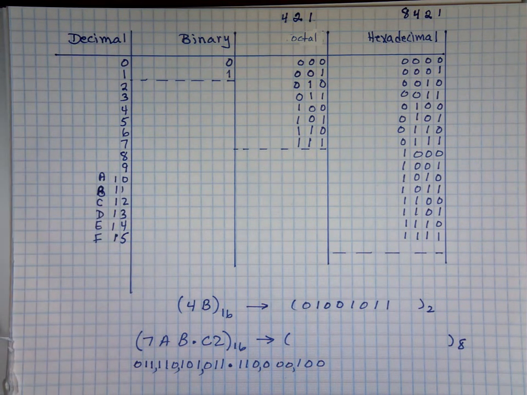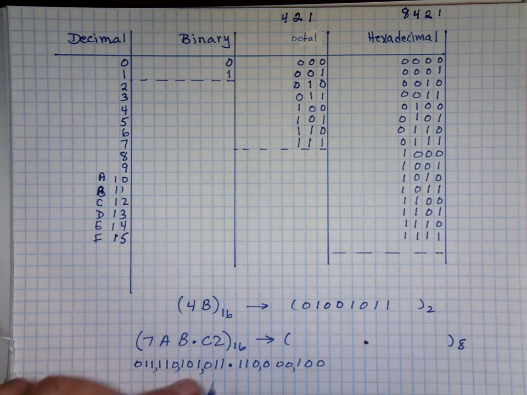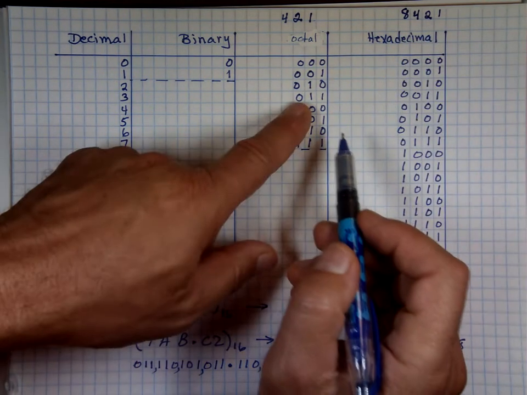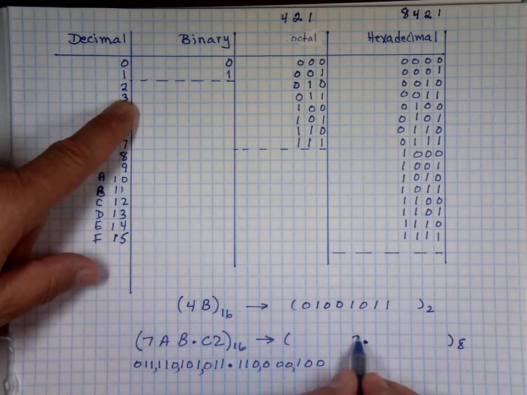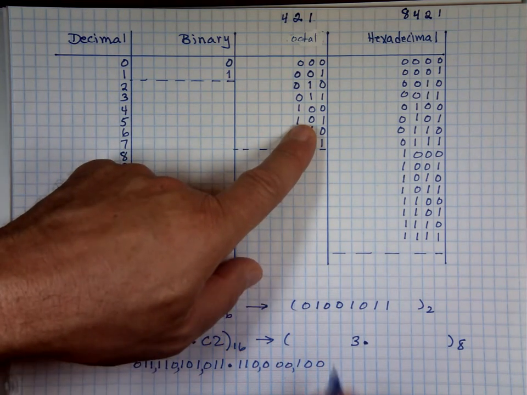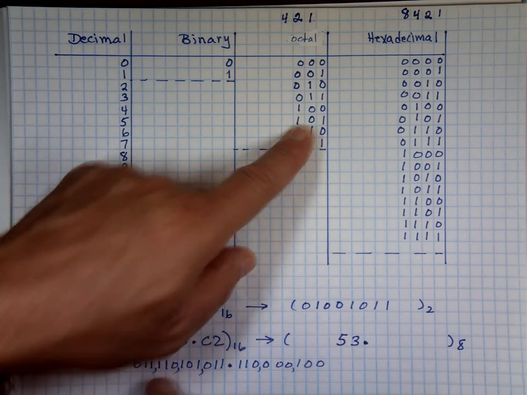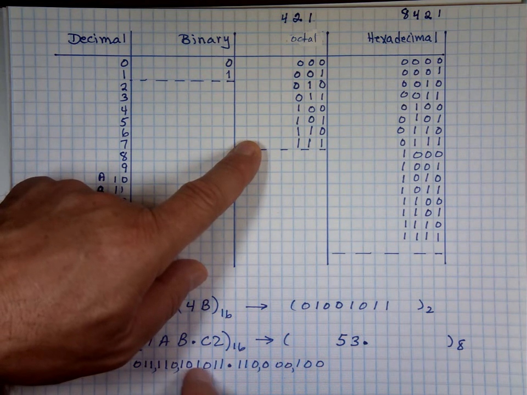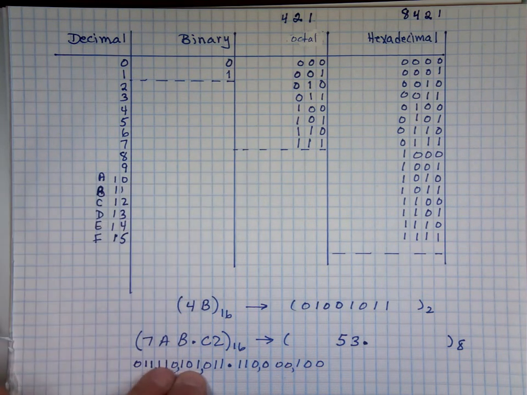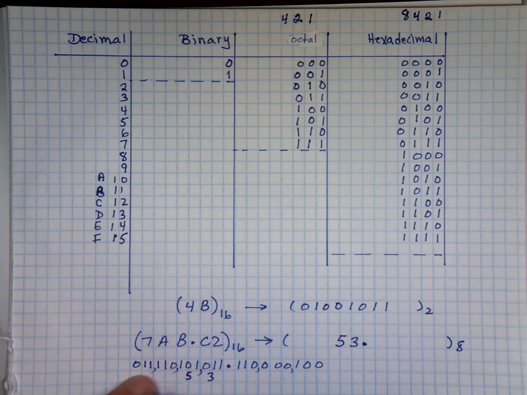Let's look at these numbers. Now we're talking about base 8, octal. 0, 1, 1. Let's look at this chart. What's 0, 1, 1 here? That's a 3. Next one, 1, 0, 1. That's a 5. That was 1, 1, 0, yep. What did I say? 1, 0, 1 is 5. Yep, right there. This one, right? That's a 3. That's a 5. 1, 1, 0, that's the next one. 1, 1, 0, 6.